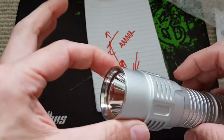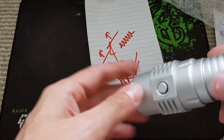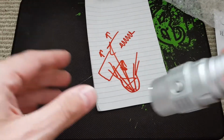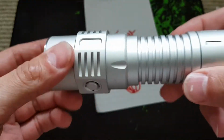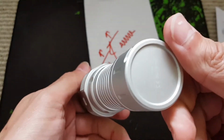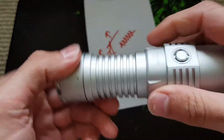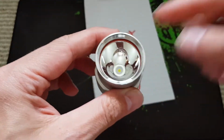And at 2000 lumens, you want throw, because at higher levels up close, it just obscures all detail and becomes pointless. So that makes sense for this size and especially this capacity. So it'll be interesting to see what the beam shots are like. It feels pretty good. I'm quite happy with that. It uses a smooth reflector.